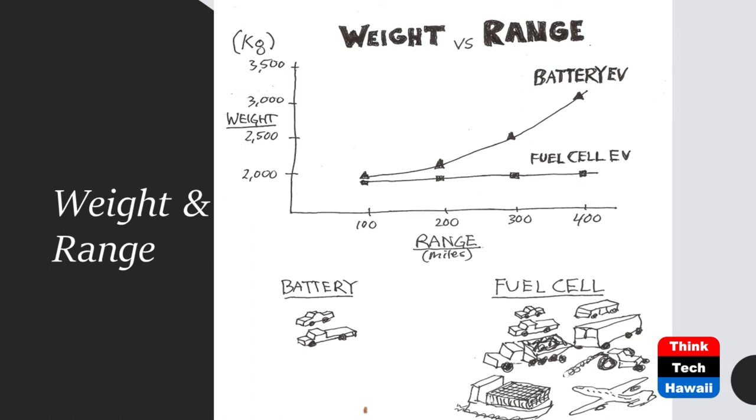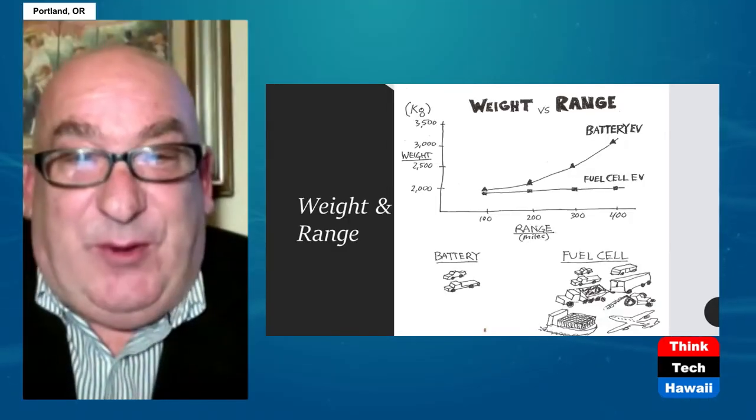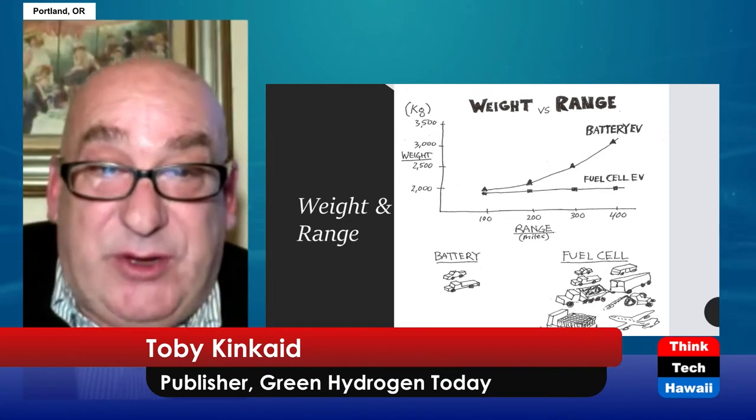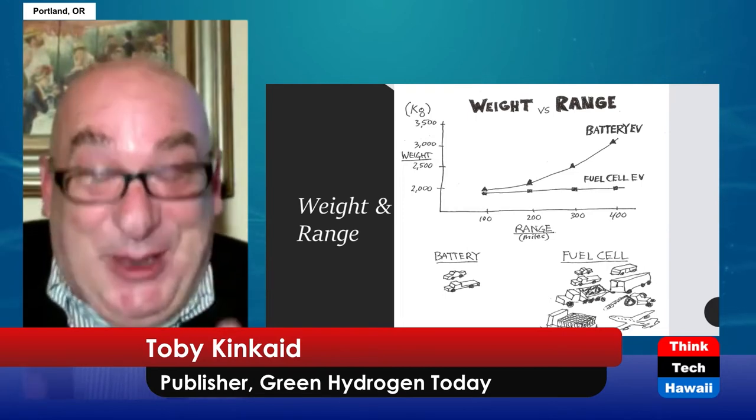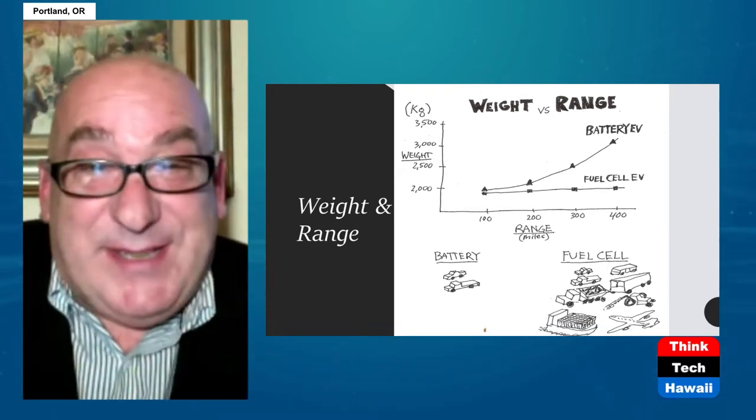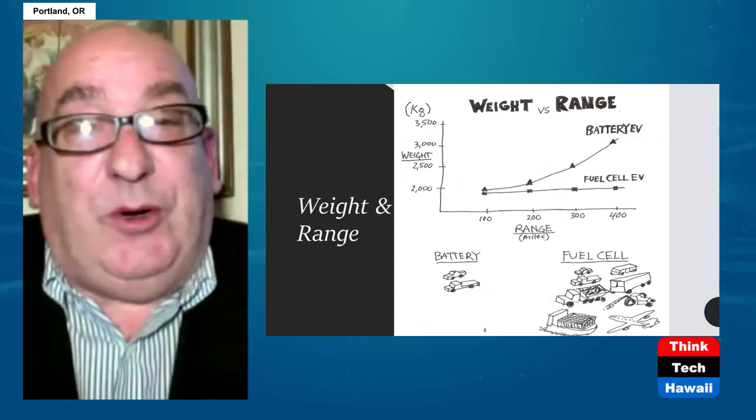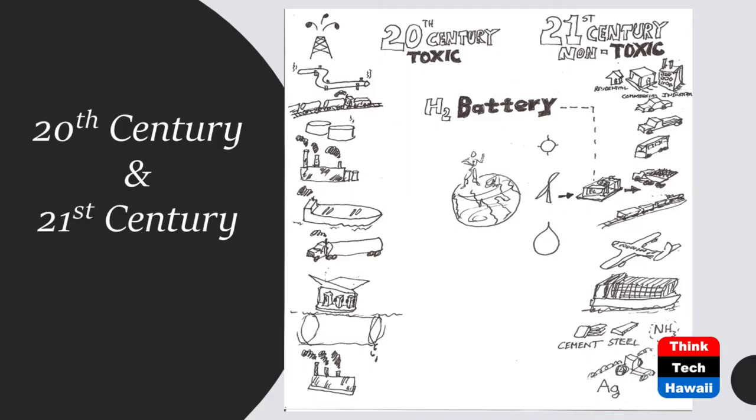Under battery, I drew a little car and a little light truck. Maybe you could do some other vehicles in a demonstrative way, but in a practical sense, when we go to a fuel cell electric vehicle, you can run anything. Cars, trucks, buses, vans, trains, planes, and automobiles. We can run any kind of machine with the same station. That's what I really admire in what you're doing on the big island. Using solar energy to make green electrons, you then run the electrolyzer making green molecules, and you have public transit from sunlight and water. I think the whole world could learn something from that.